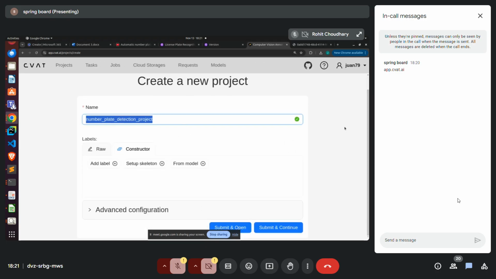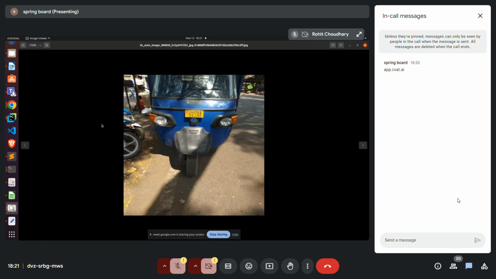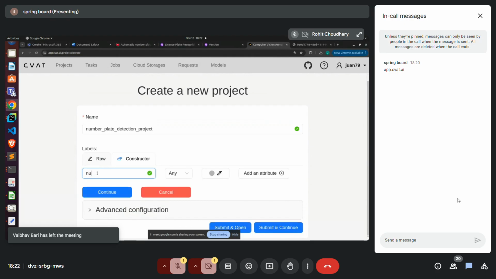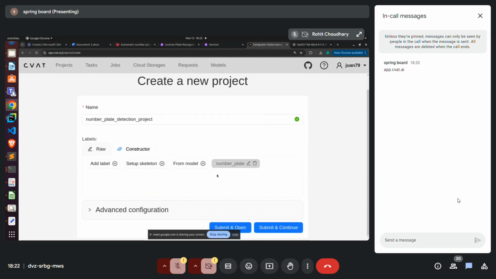Then we have to add the different labels. In this image, we need to annotate only the number plates. So in this case there is only one label, that is number plate. Number plate, continue. See, we are getting this number plate label.